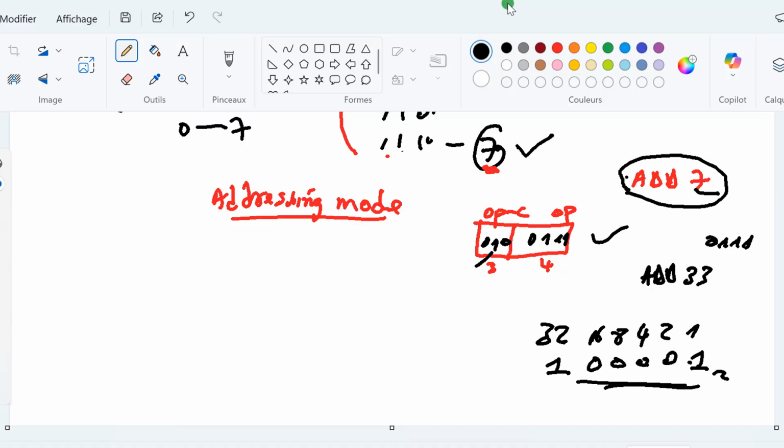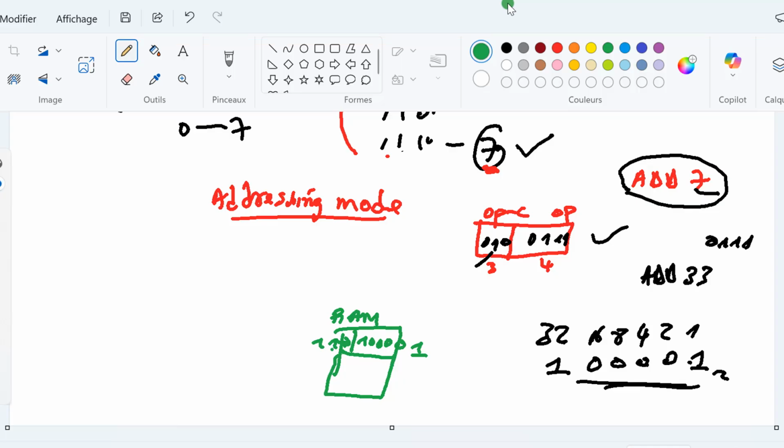So the solution to handle this is to store the 33 in the memory. Yeah, I'm talking about RAM. So here, this is my memory. And in this memory, I'm going to store my number. The number is 1 0 0 0 0 1. And what I'm storing here is at a particular address. Let us say the address is maybe 1 1.